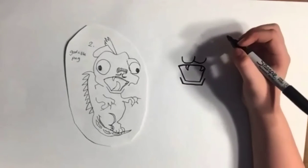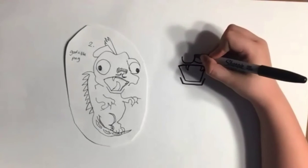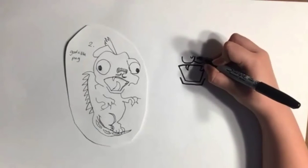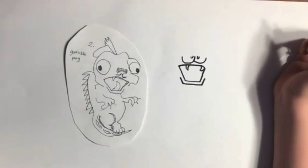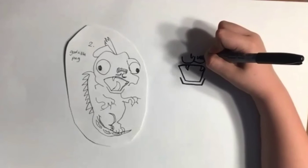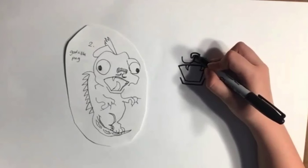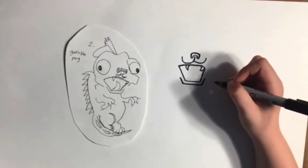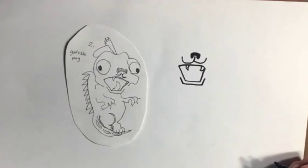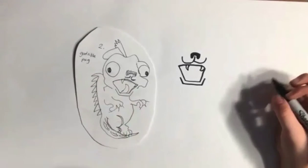For the nose, it's a little bit different from some noses you might see on dogs. Kind of close to this center line that we drew right here, you do a U shape, and then another U shape — kind of like nostrils, but not full. Then you go up a little bit farther on the outer ones, connect, and then on the inner ones, go up and connect. Once you're done with that, you can color them in. We basically got the nose and the mouth done.